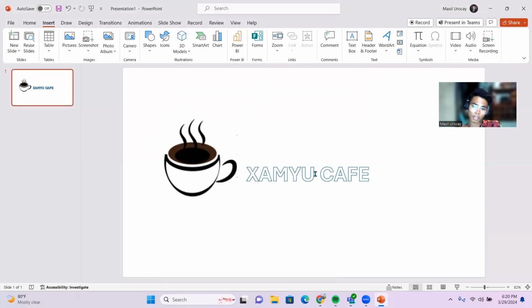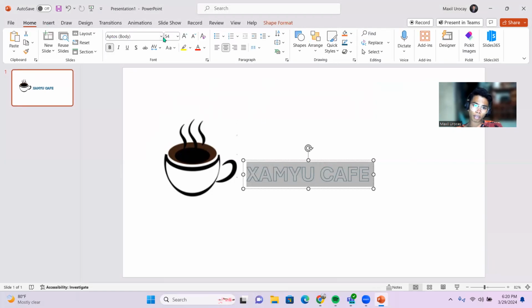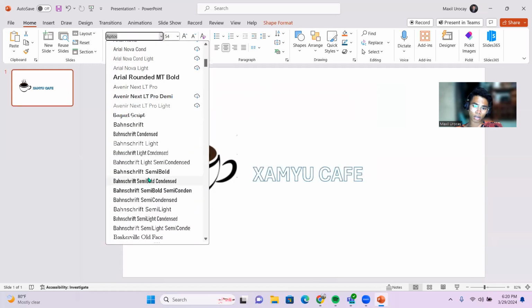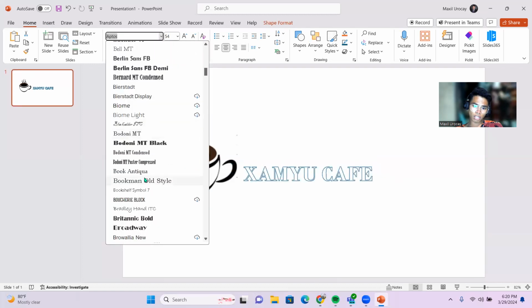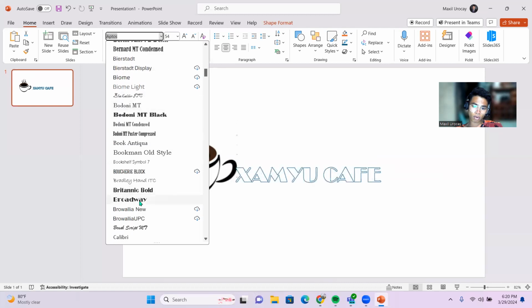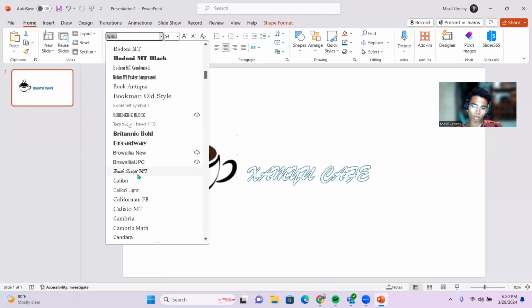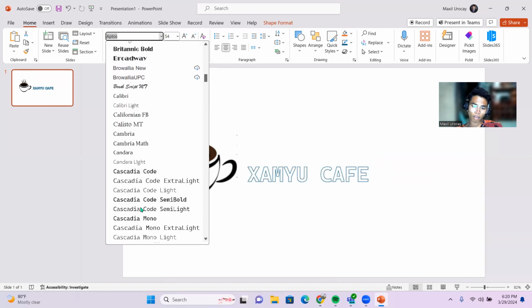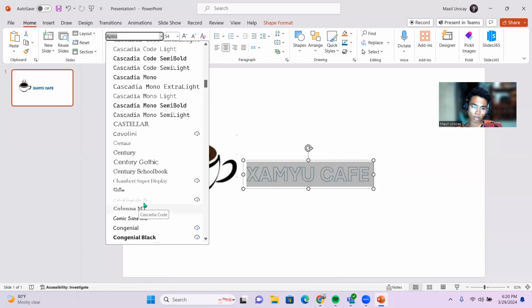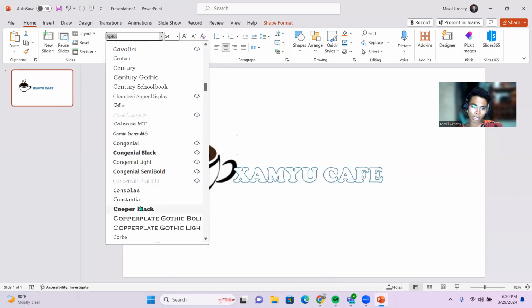You can actually check a lot of things here. There's a lot of font styles that you can use if you wanted to find more, basically suitable to your needs.